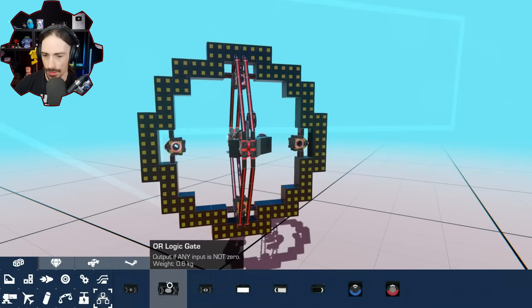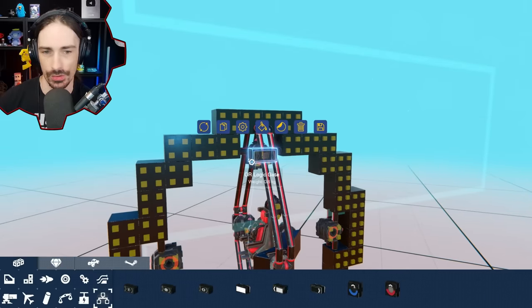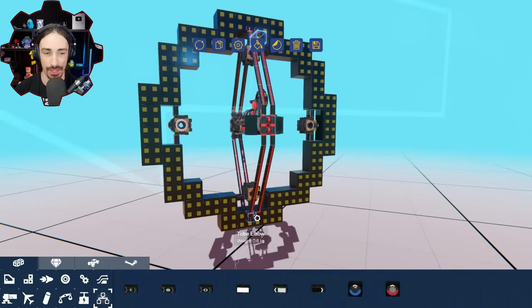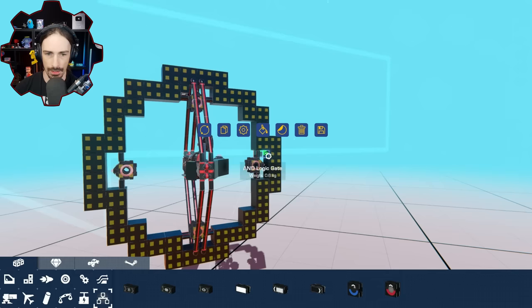I need to automate it first, so I need to use some logic. I need my forward gate essentially. I don't know if I'm going to be able to program reverse into this. I at least want to be able to stop, because right now if I have sensors that automatically activate these gyros, as soon as this thing hits the ground it's going to start going. So W gives an output of one. Each of these gyros needs an AND gate, so whatever sensor needs to activate should be on, and this forward button needs to be on in order for the gyro stabilizers to be activated in their appropriate sequence.